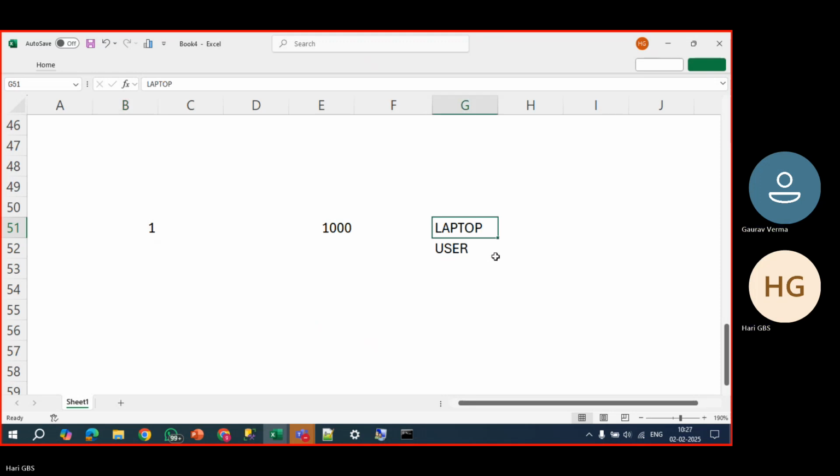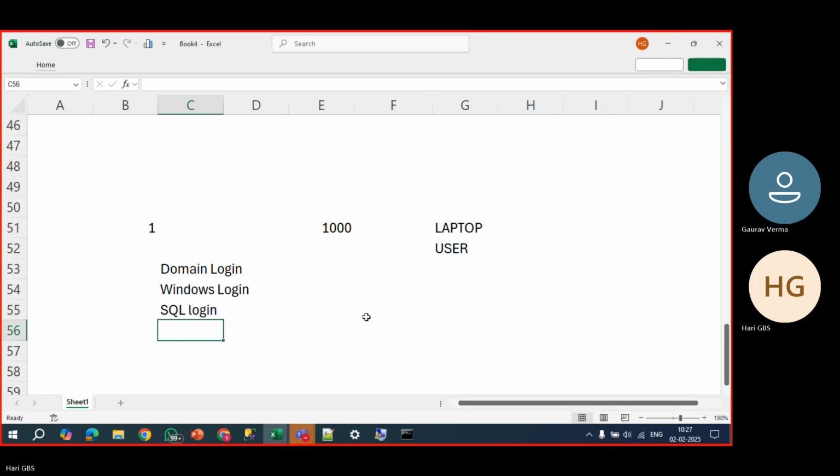So at the domain level, if we create a login, that is called a domain login. In your computer, if you create a Windows login, that is called a Windows login. In your SQL Server, if you create a login, that is called a SQL login.